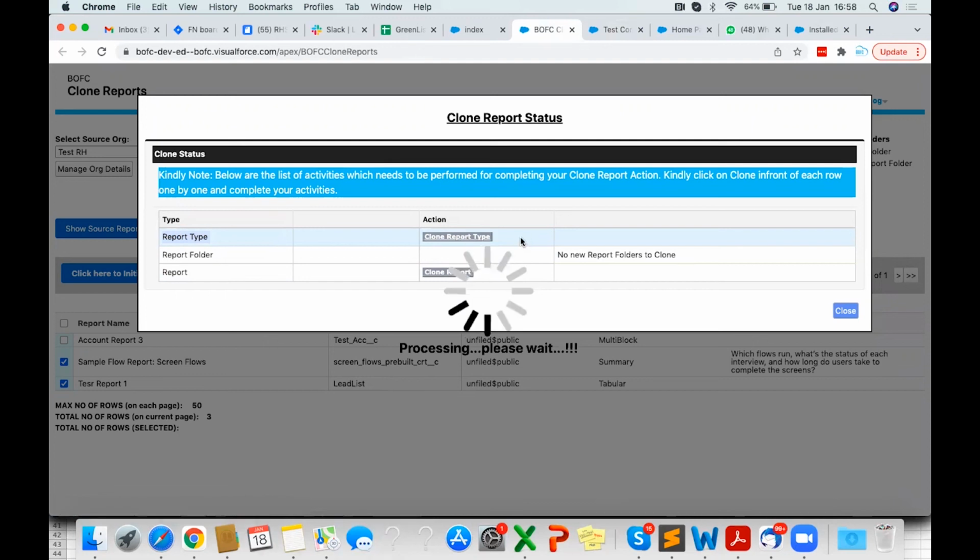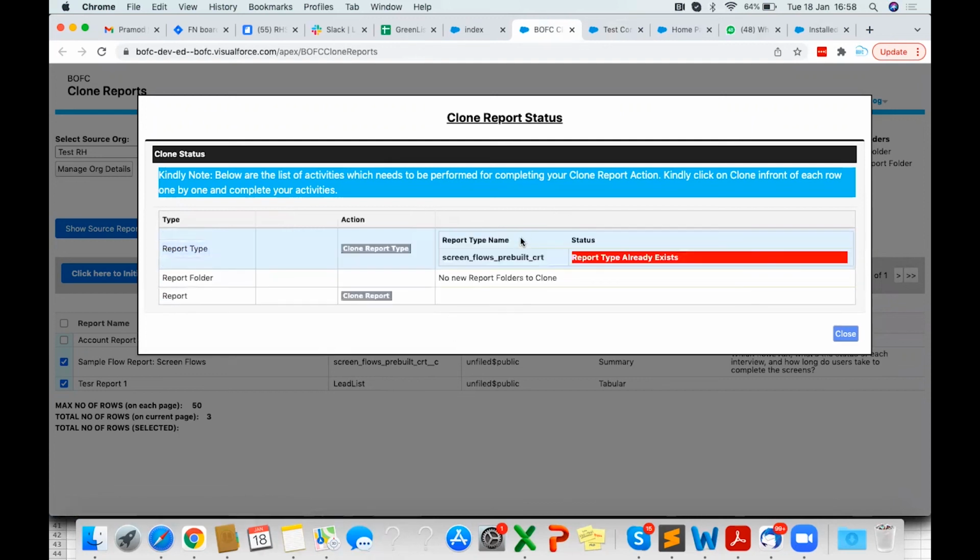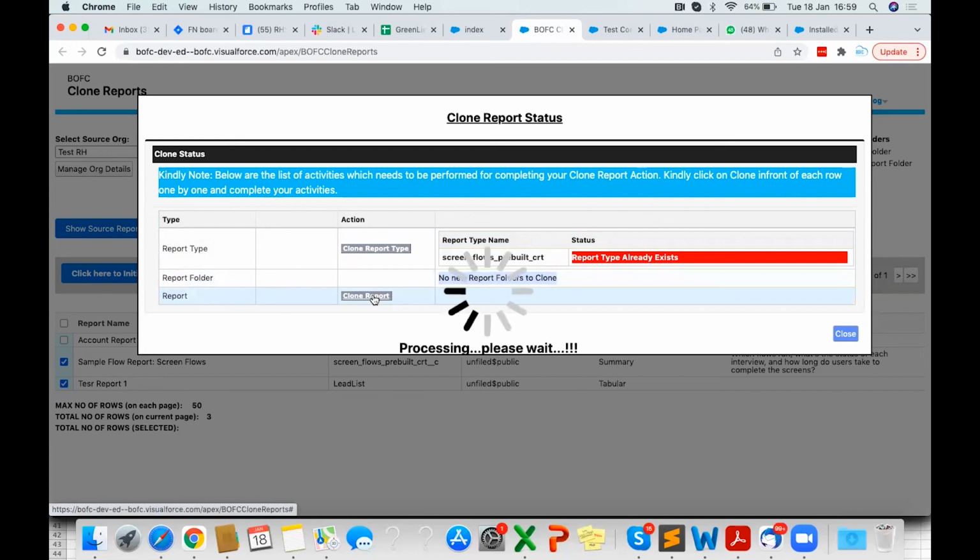So it's completing the process and it's going to show us the action. Now it's showing us that this report type name is already there, so it's not required to clone anything. Report folder: as this report folder is a part of the public folder only, and public folders are always there in every Salesforce org, there is nothing to clone for the report folder. Finally, we have to clone the report. We can just click on this button.